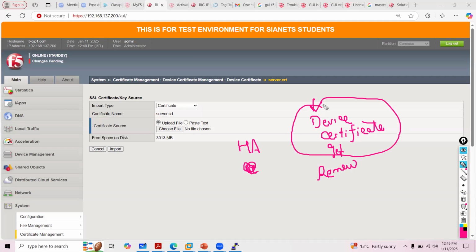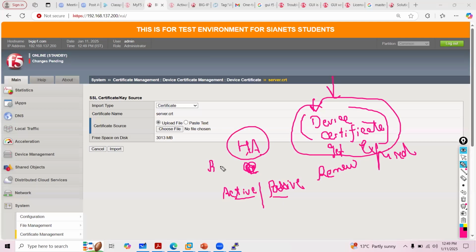Some people say that they are using a signed certificate, but the device certificate got expired, and you have an HA between active and passive. Will HA break when the device certificate gets expired and you are renewing it? Anyone want to try?